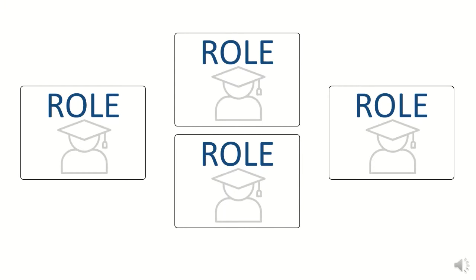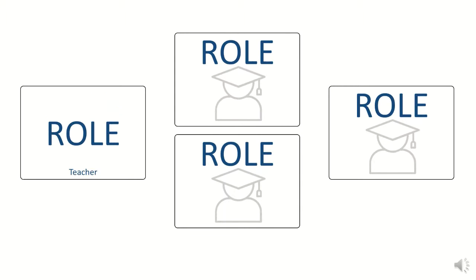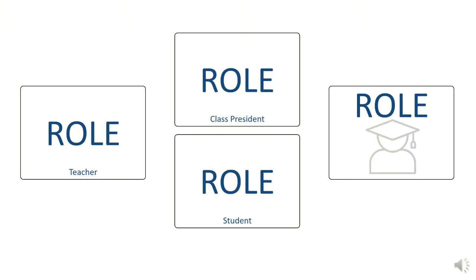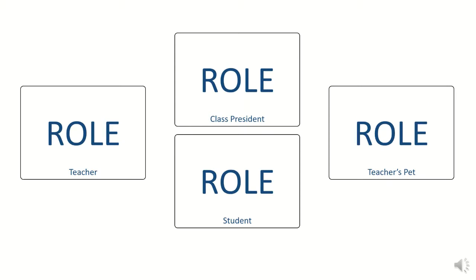At the start of the game, each player is dealt a role card. One player is the teacher. They're given a few decks of cards to assemble on their own, with the goal of devising a true-false test that allows them to fail the entire class. The rest of the players are students in the class, including one class president who's something like their leader, and one teacher's pet who is secretly on the teacher's side and wants to ensure that the class fails.